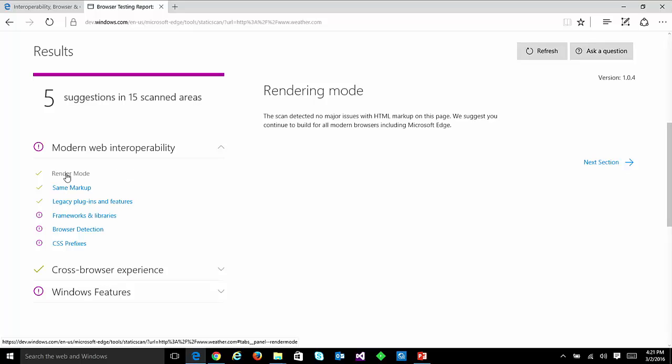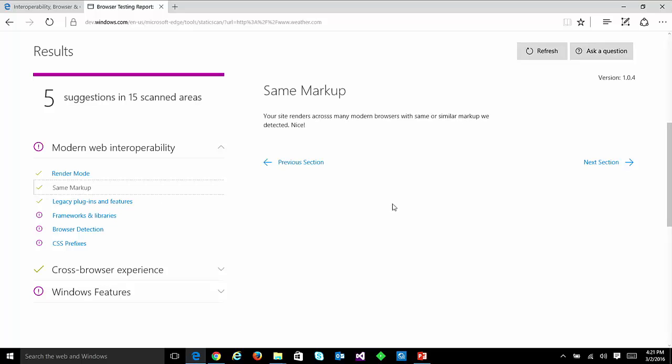In this particular case, this site is running fine with the render mode. Everything looks good with the HTML markup. It uses the required HTML5 markup, so that looks good. And it doesn't have any legacy plugins. For example, it doesn't involve ActiveX, Java, or Silverlight, and so on. For Edge, in this case, it does support two plugins. One is Flash, the other is PDF. Other than that, Edge does not support any other plugins. So if you see you have some legacy plugins on your site, you should try to remove them as much as possible, because in the very near future, most browsers are not going to support plugins anymore.